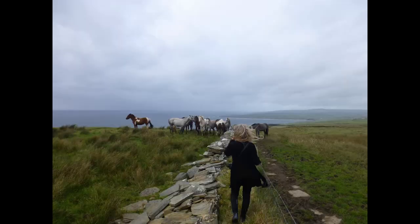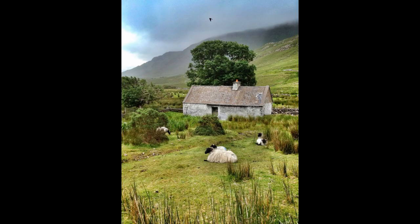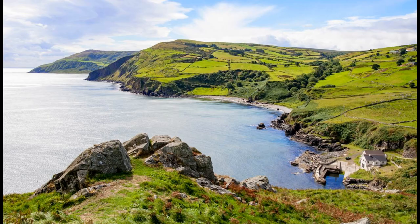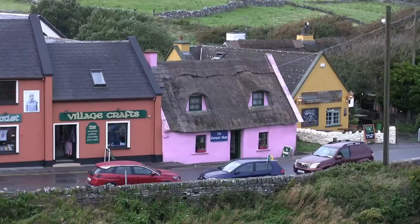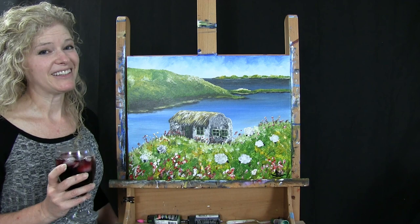But I did take some great photographs, and this scene is inspired by one of the photos that I took when I was there. So I just thought it would be neat to tell you a little bit of the backstory about why I chose this particular painting to do today. So, let's get painting, let's get sipping.